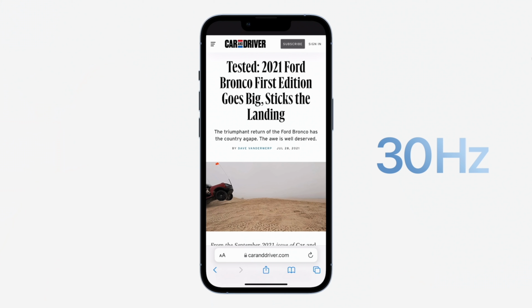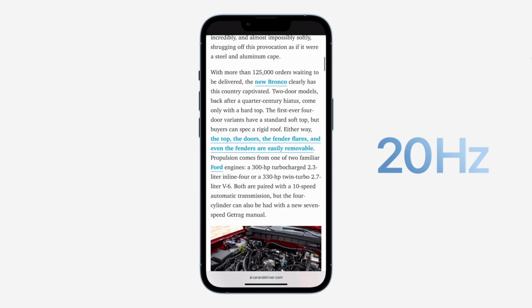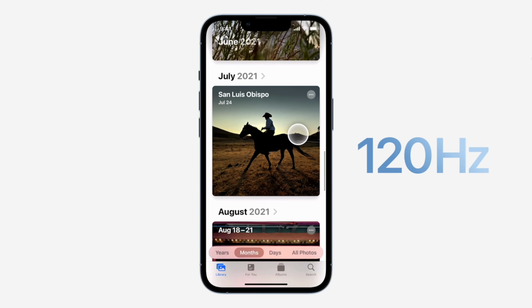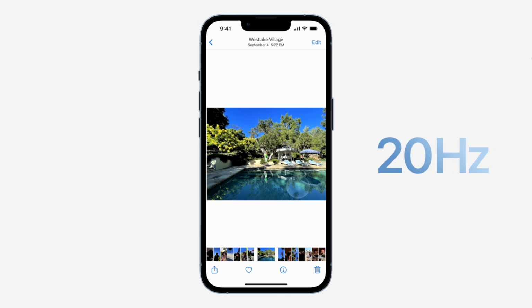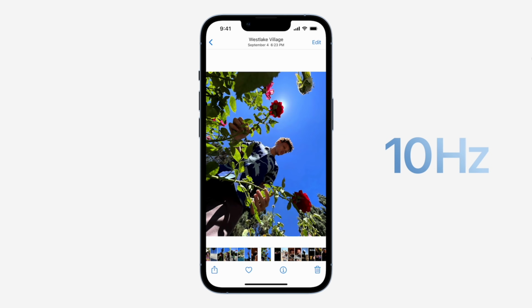I like the way they implemented it with the interface and the way you interact with the iPhone, because they said as fast as you swipe, it'll ramp up the hertz. Of course, it's kind of like that adaptive refresh rate Android has going on, but I like the way they have it because I'm pretty sure you won't have an option to turn it off. It's all embedded and built in, but it seems pretty dope the way they implemented it with even how you swipe on the screen. If it's fast, it ramps up. If you know how it is when it comes to the hertz. Anyway, we finally got 120.